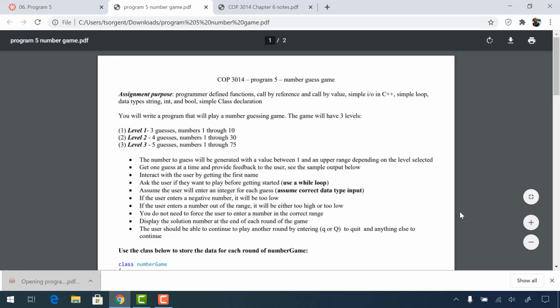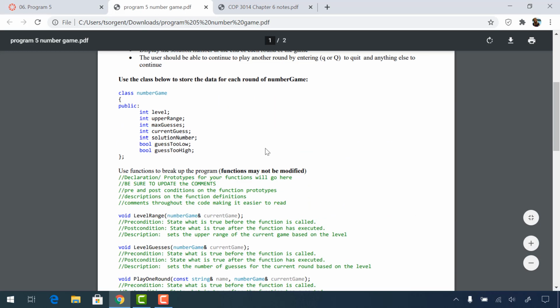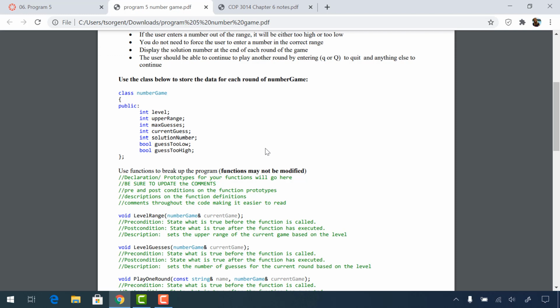So you're going to be using your first class in here, only instead of using a struct here, the name of the class is number game. So we could have just put struct number game and done the same thing, but we're going to use class this time.